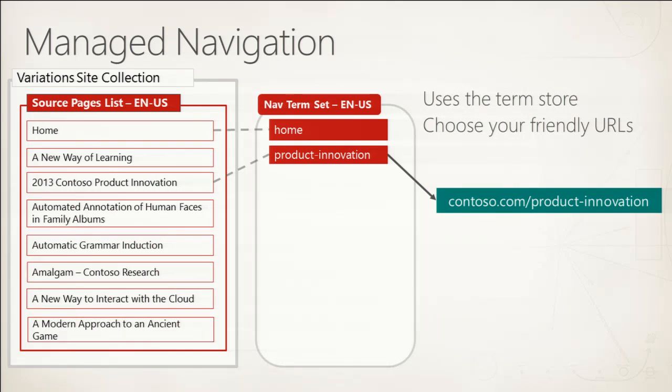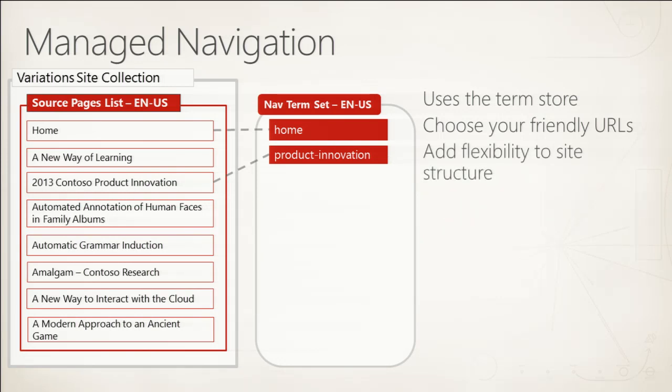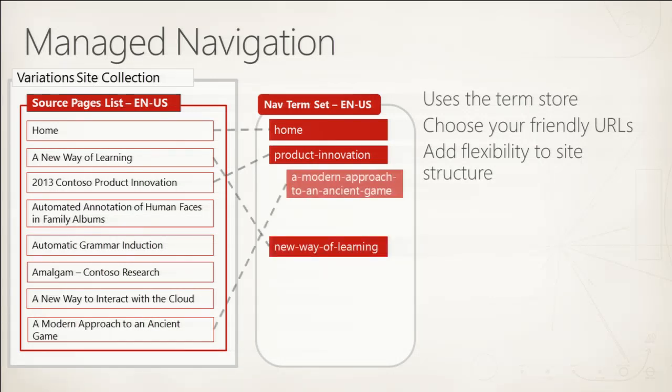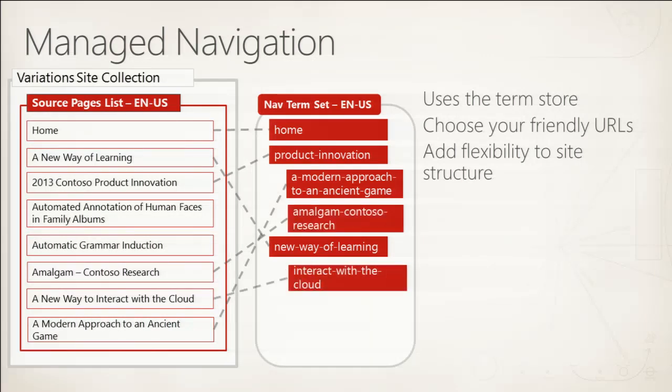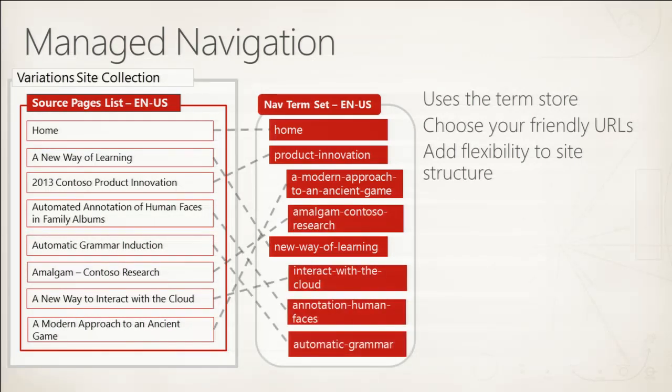The next thing managed navigation gives you is the ability to change the structure of your site fairly easily. So I'm just going to organize the rest of the terms here. And so the indented boxes are things that I've said, these are pages that I want to be below those top-level nav nodes. So interact with the cloud should be under a new way of learning.